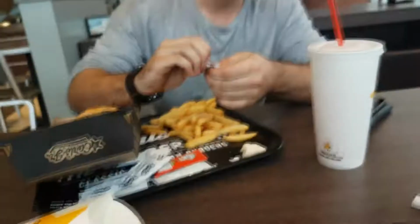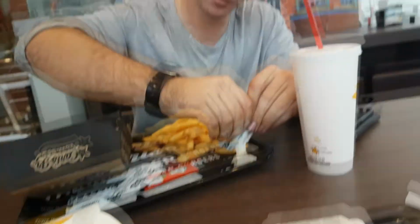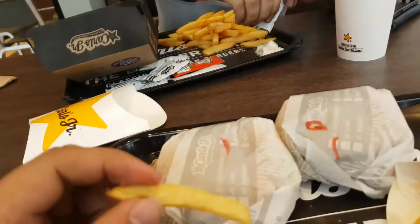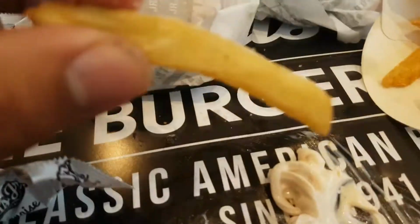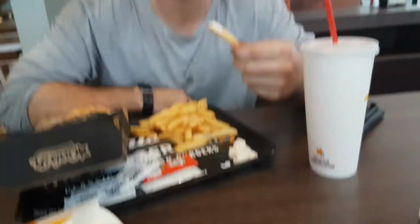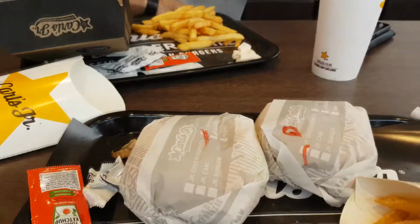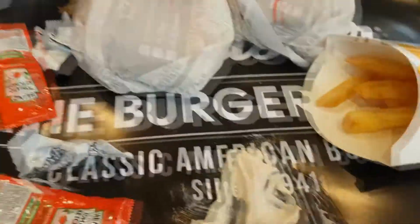We just stopped at Carl's Jr. for a feed. We had a really rude person give us our mayo. Yeah, exactly. She was a bit of a bitch. Yeah, gotta get that mayo for your chips. Eat that good. I don't like their new chips though. They used to have the skin on. So this was only $9 and you get 2 burgers and chips. I don't know how much it is in America, but I don't know what Brendan got.